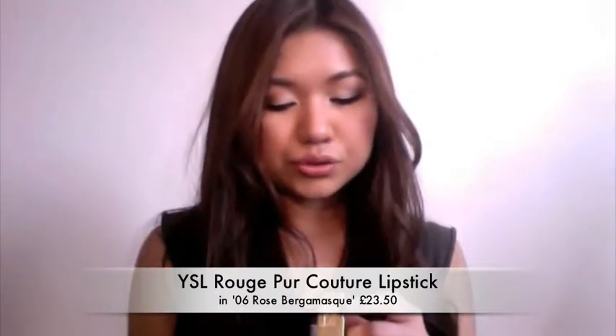The next lip product I've been loving is the YSL Rouge Pure Couture lipstick in number 6. I bought this last year but didn't like it at first — now I've rediscovered it and I absolutely love it. It's a really nice warm nude lipstick — glossy, creamy, and pigmented. One thing to note is that you need to moisturise your lips before applying it, and if you have any fine lines, just be aware the lipstick can settle into them. But I absolutely love it.